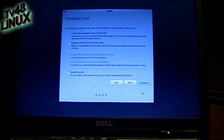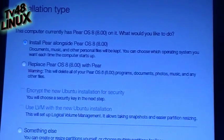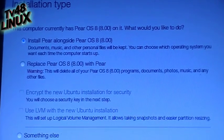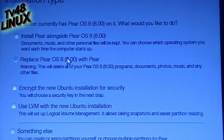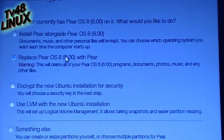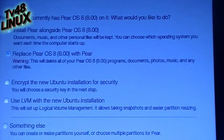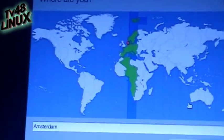And okay, up here on top you can see some things. I hope you can read it a little bit. I will read it for you. Install Pear alongside Pear 8. No, replace Pear OS with Pear. I didn't know I had Pear on this thing. I thought I had Windows 7 on this baby. But it's all good. Replace Pear with Pear. Install now. Because that's what we're doing.